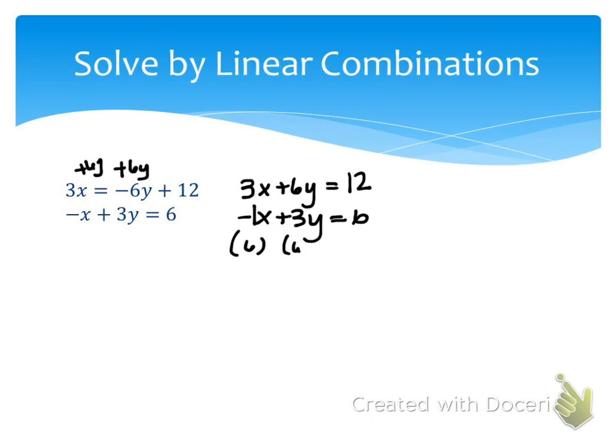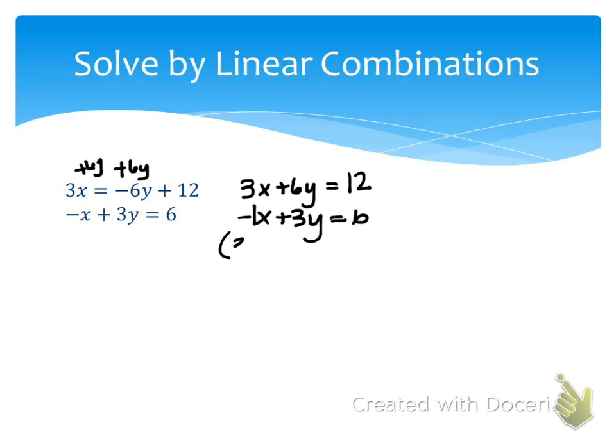This is another way. How many of you multiplied the bottom by positive 3? Okay, this was another way to do it because this is going to make this a negative 3x, which will cancel out. If you did it Mackenzie's way or you did it this way, you should still get the same answer. It would not matter. Anybody else do something different? Charles, what did you do? All right, he multiplied by negative 2 on the bottom. Very good, because what that was going to do is make this a negative 6y, which would cancel out. All of these ways are correct. You should still get the same answer.